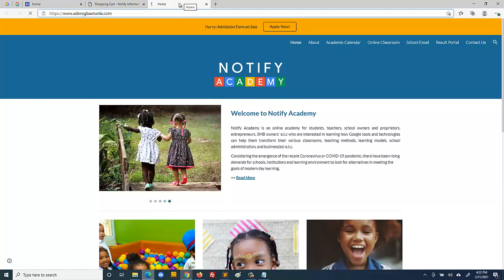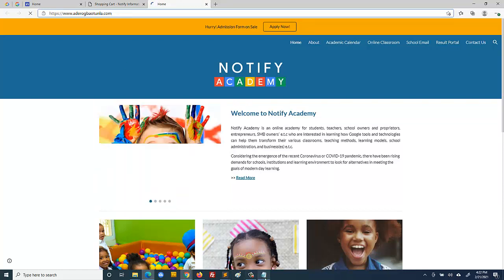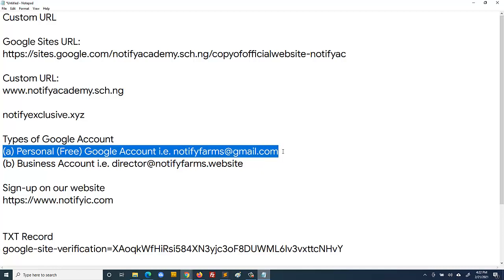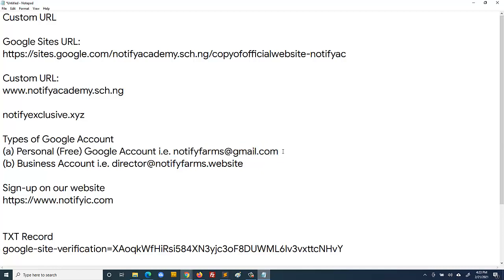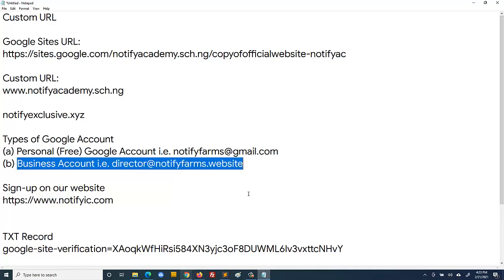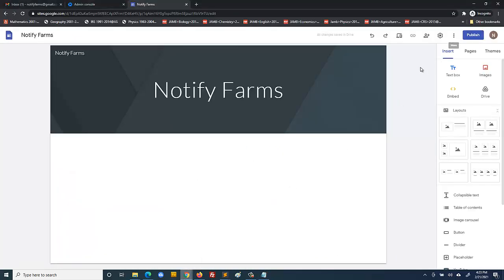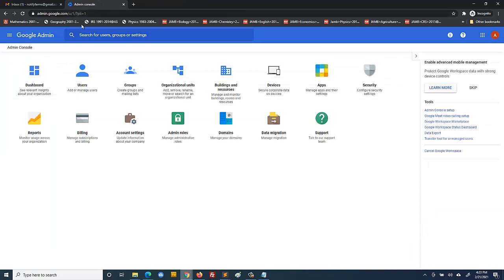So this is how to handle the first part, which is if you're working with a free Gmail account. This is how we can help you get that done. Now, the second step, if you've built your website using a business account. By business account, let me come here. So we're done with this, so I'm going to close this, right? So, using a business account, yes.